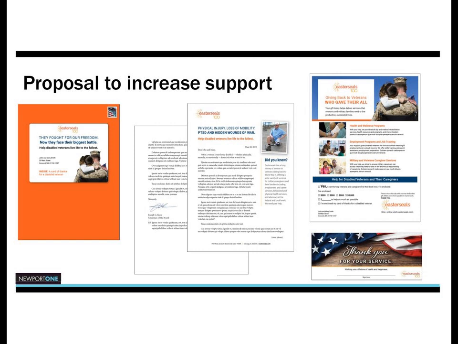So, upgrade packages. We're calling this a proposal to increase support, same as an upgrade package. What you'll see here is a 9x12 envelope. It's bright colored. It's got a label with personalized messaging affixed to the outer envelope. Instead of a short, one-page letter, we've got a 2-page letter, so in total it's 4 pages of content. There's a full-page reply device that mimics a major donor pledge form. And then there's usually an insert of some sort that donors are asked to sign and return. This is a much more expensive execution than what a lot of organizations are used to doing, but it's also super valuable.